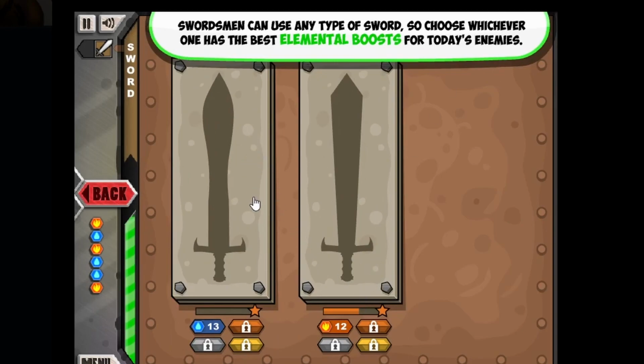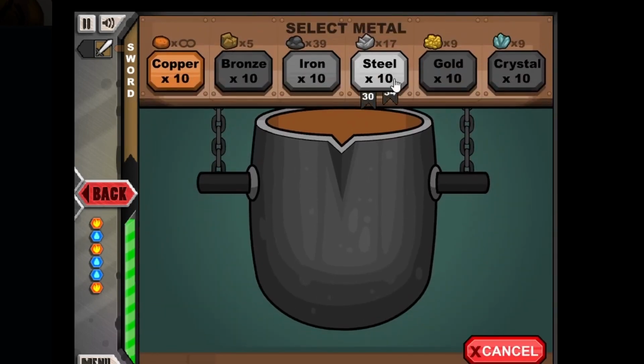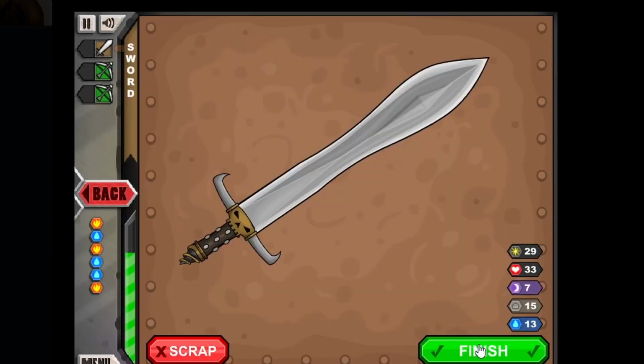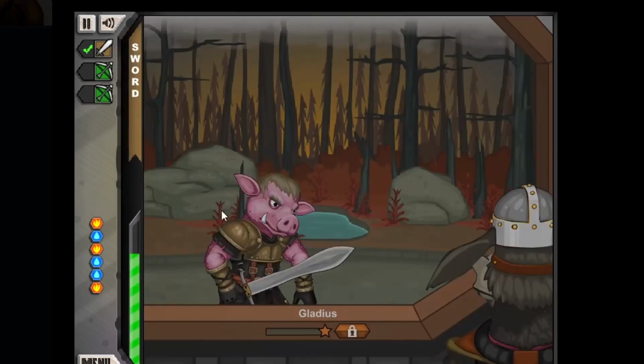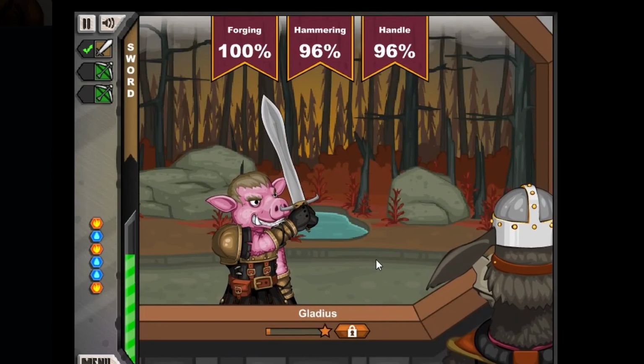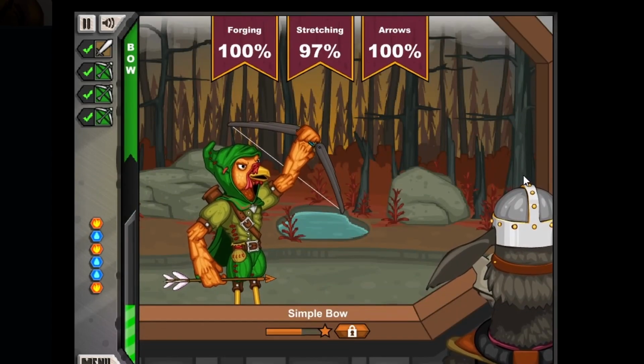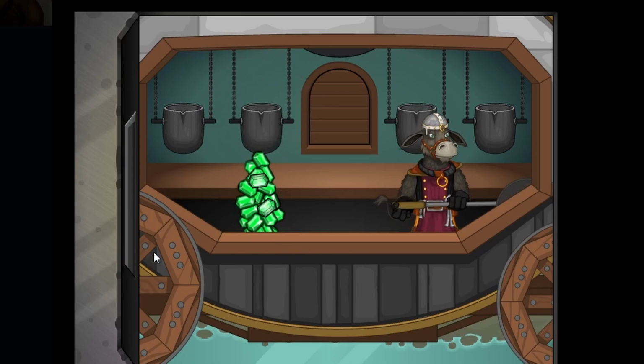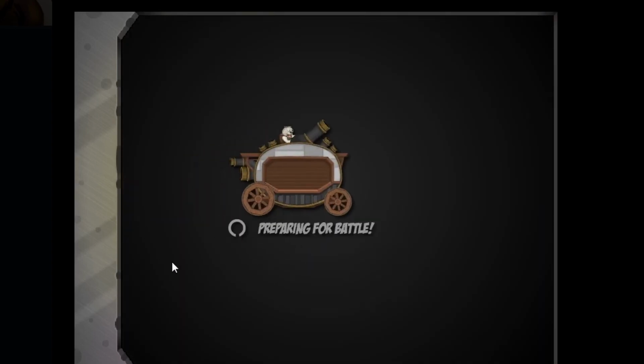There's elemental boost as well. The Gladius does water, and the regular does fire. So we'll want both of them. So do one as steel for the water, and then some other ones will do fire. Alright, and our special barbarian sword is finished now. And so are the rest of our weapons. All ready and prepared for battle. And we get a time bonus of 39 gems, which is pretty nice.